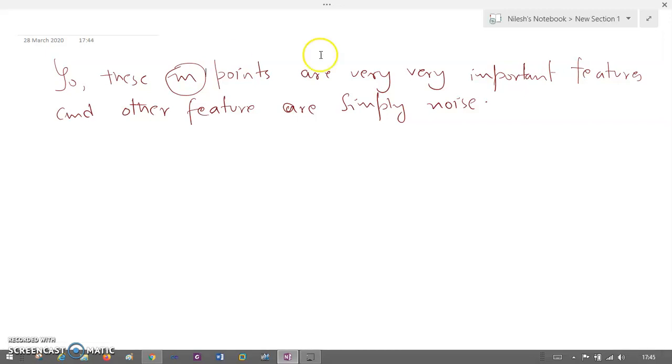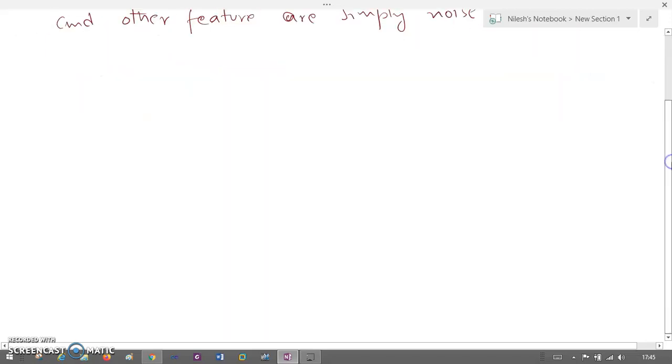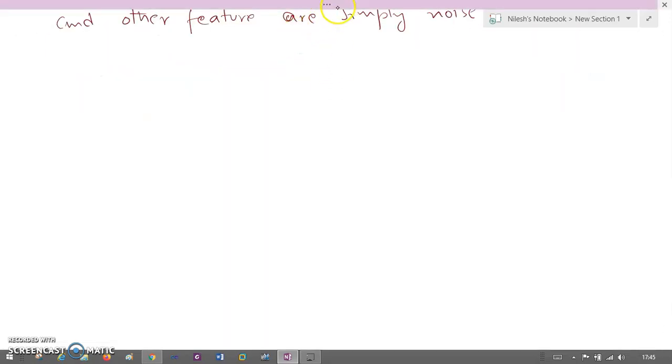Okay, so this is the thing with PCR, and to understand it more, let's see the visualization part.